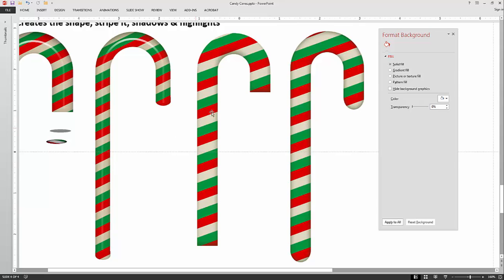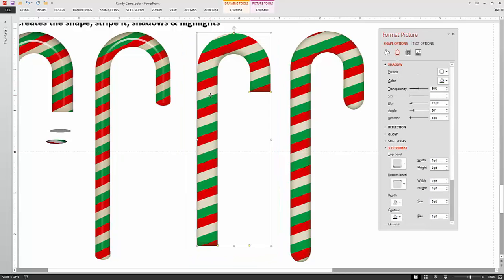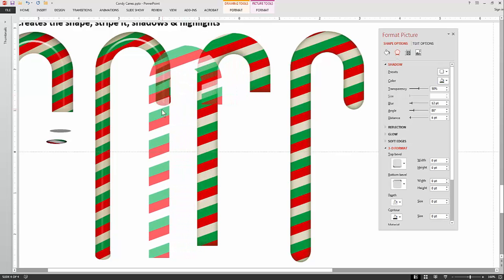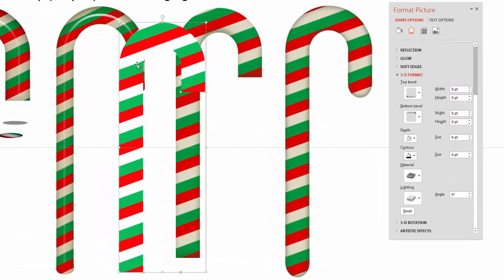Okay, so I'm going to use this candy cane for the basis for that white highlight area there. So I'm going to take this and I'm going to duplicate it, and I'm going to remove the shadow, and I'm going to remove the nice gold color because we don't need that. And what I'm going to want to do is use a white gradient in here. So I'm going to use a white gradient that I'm going to make partially transparent. That's how we're going to get this bright spot and where it fades to the bottom there.